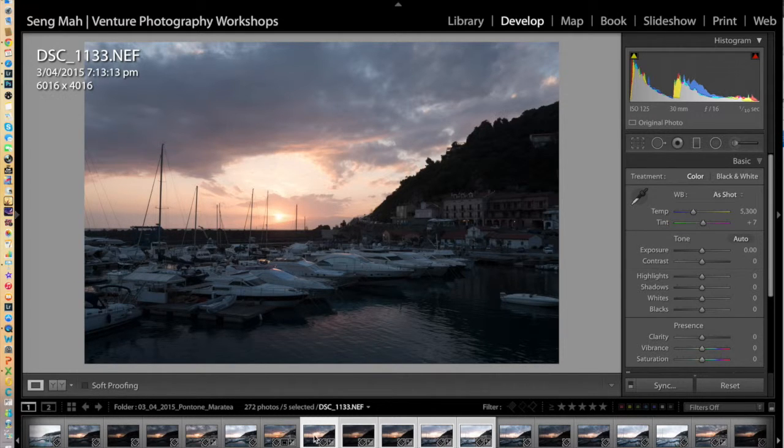And if your camera were to do a normal exposure for this, you'll get an image that looks a little bit like that, where we get a bit of detail in the sky, but the foreground looks really dark. And the histogram basically backs this up. We've got dark detail and not a lot of bright detail coming in there.